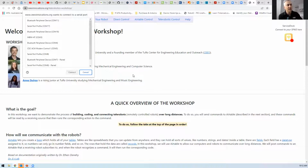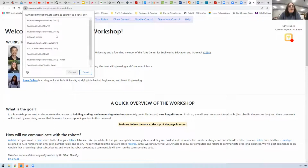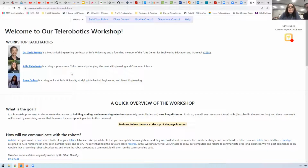I'm not sure whether you can see that new dialog box. I can. You can? Okay. It's got a whole lot of different connections that I can make, all the COM ports. I've been through and checked, and on yours it might come up as Lego Hub or something. You might be able to find the connection there. Mine is in Windows. It gives a really bland description, just says serial port profile and then COM9. If I highlight that and hit connect, then after a little while it connects via Bluetooth to my hub. So I now have a connection between that web browser and my hub.